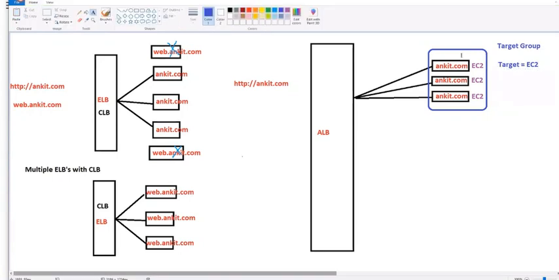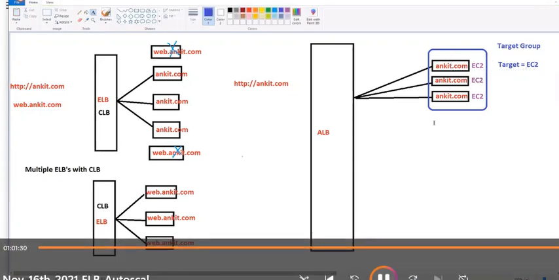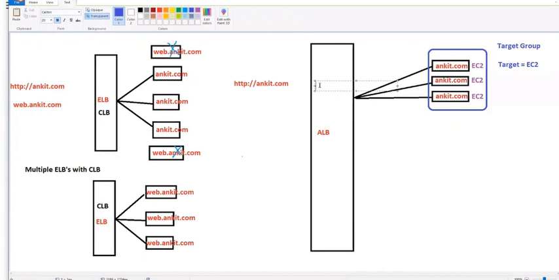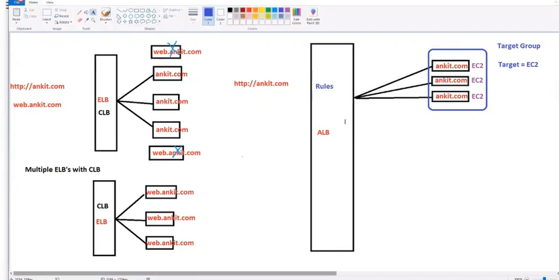So we can create a group, and inside it are the targets. Targets are nothing but EC2 instances. So in the application load balancer, we'll create a rule saying that if anyone is coming with ankit.com, it will be redirected like this.